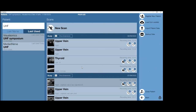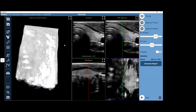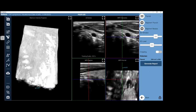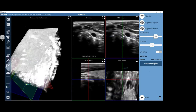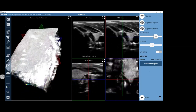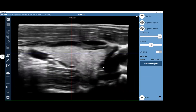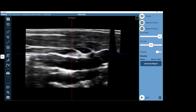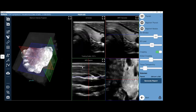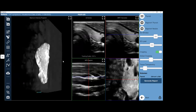Another example is the thyroid. We have scanned the thyroid with the 22 megahertz probe. Looking at the slices, we are coming from caudal to cranial towards the head. I've covered the thyroid only in transverse and have the virtual sagittal view nicely set up. We have here the carotid artery next to it. In this case, we have already segmented the thyroid and can isolate it with the cropping, showing the 3D view with only the gray values of that thyroid.